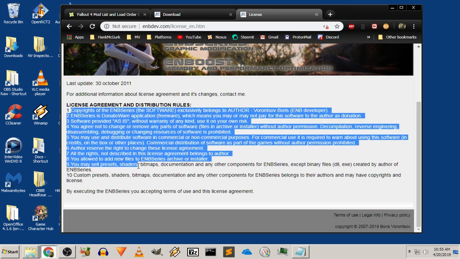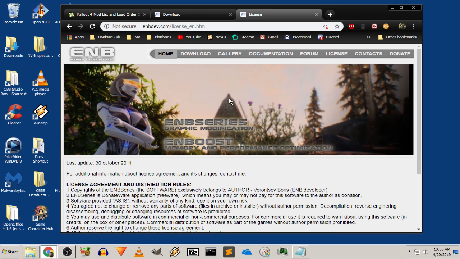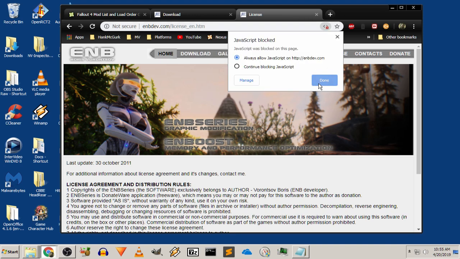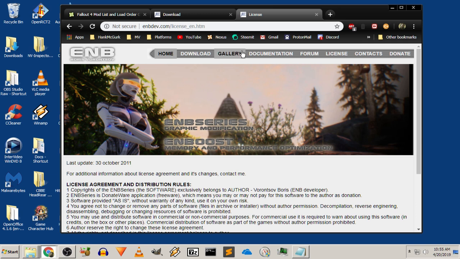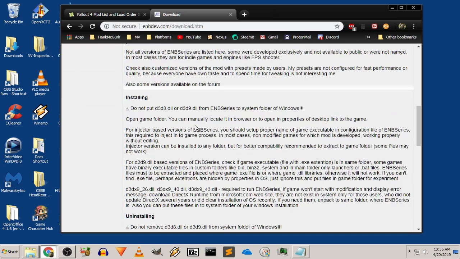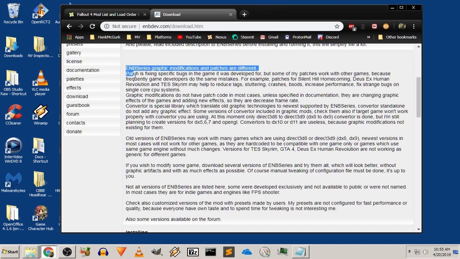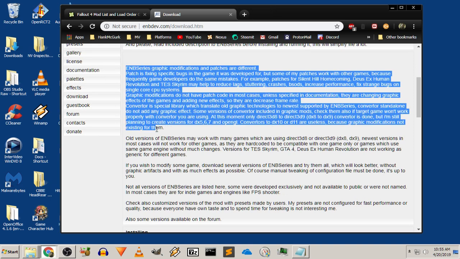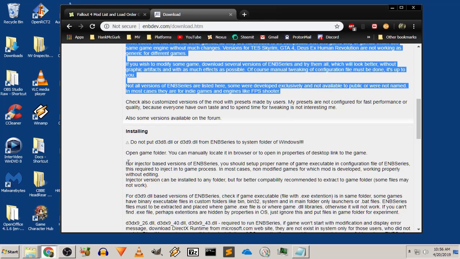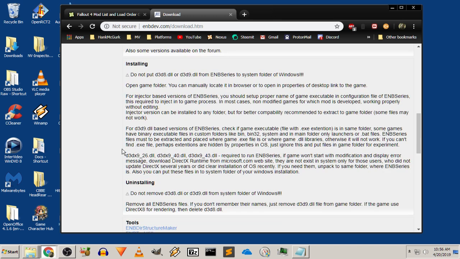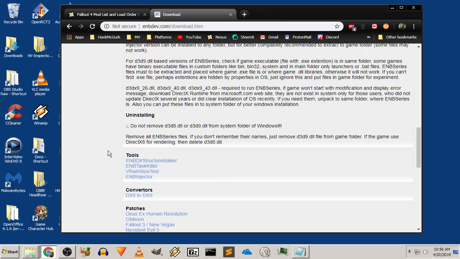Okay, you always want to read your license agreement stuff. I'm going to go ahead and allow JavaScript on this page. Okay, uninstalling, do not remove it from the system folder or Windows.